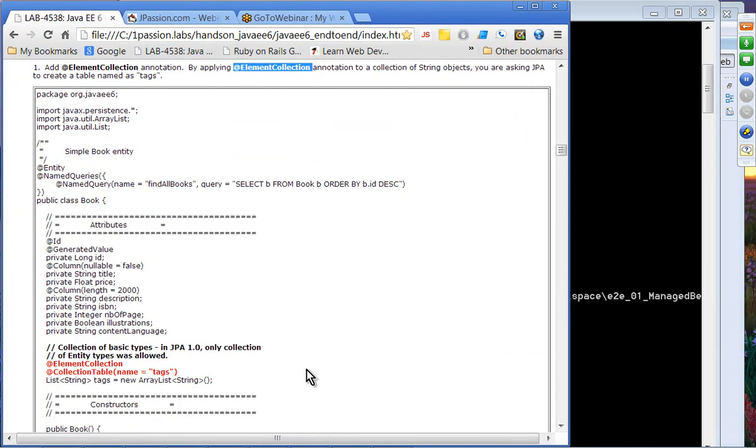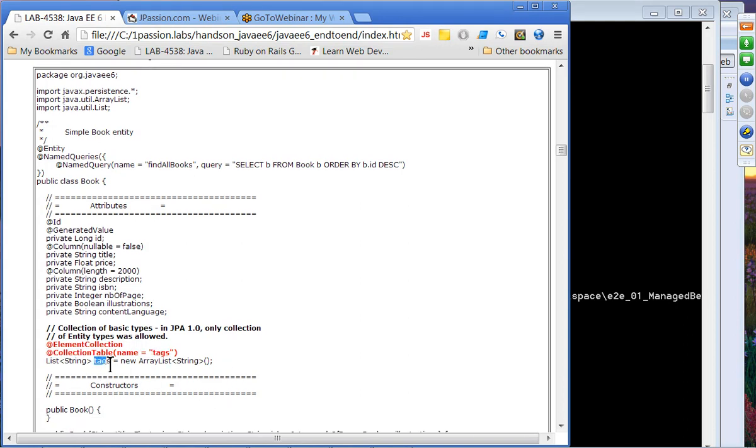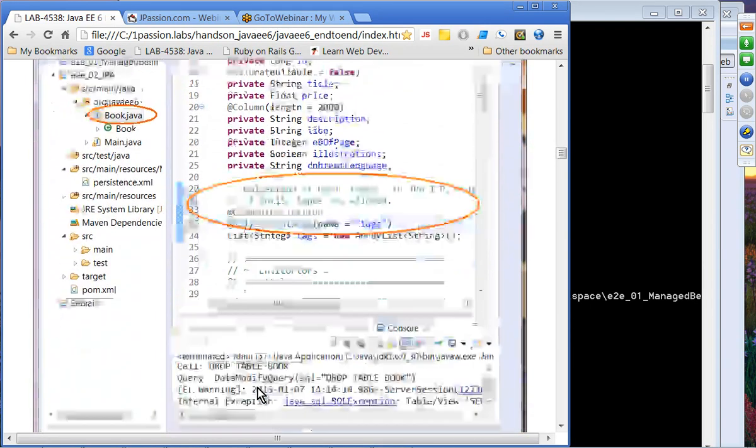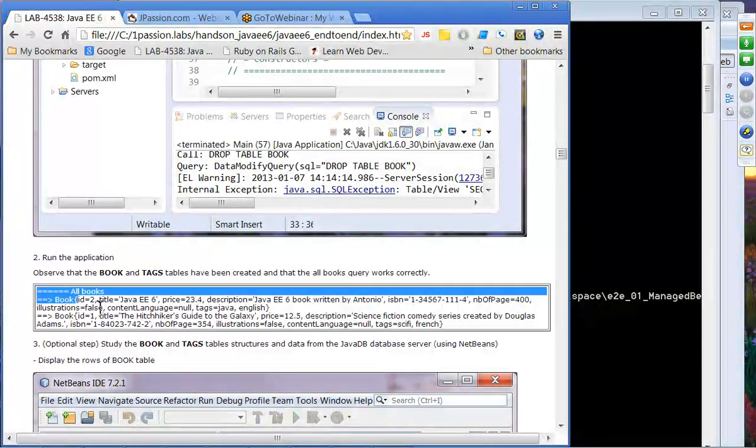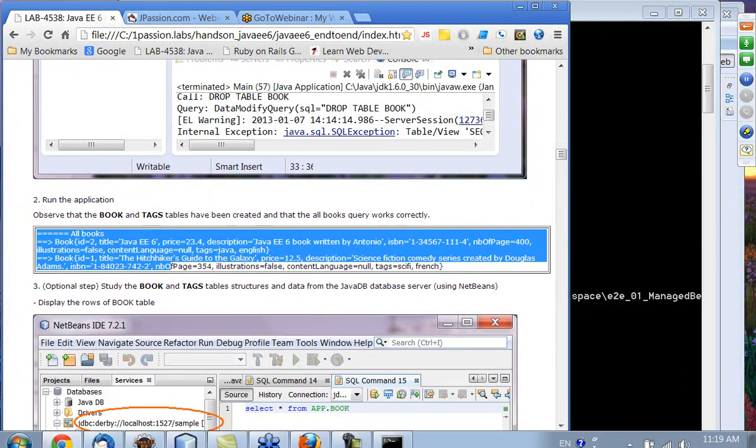Okay. So what we do now is we are using element collection, and we are also using collection table to specify the name of the table. In this case, it is the same table name, so you don't need this one. But if you want to have a different table name, then you can use the collection table. In this case it is probably not needed because the name of the field is already the table name. All right. So now when you run the application, we should see the book and text tables created, and then we should see this too. Okay. All right. So let's run that application.